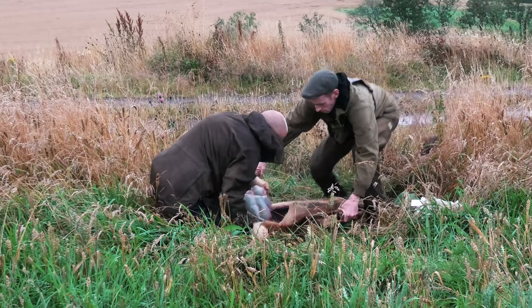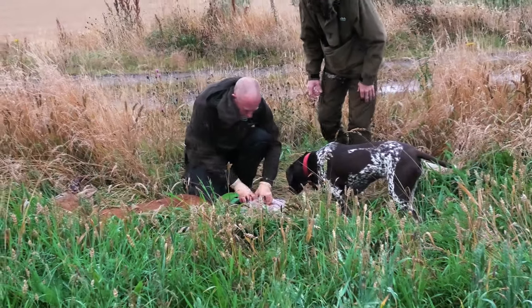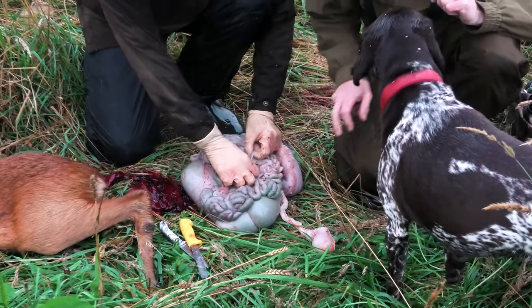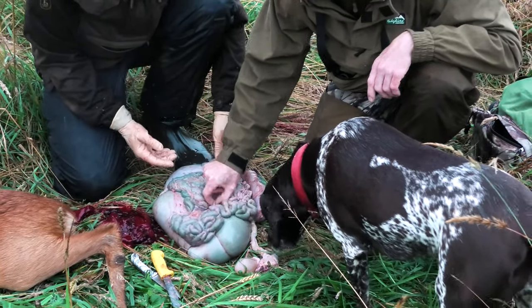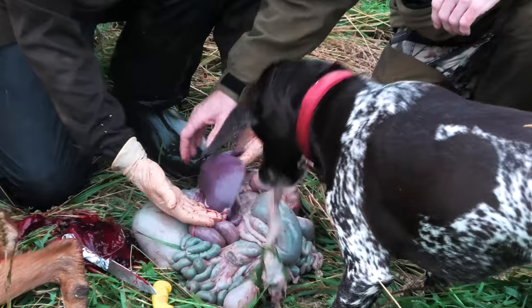We field gralloched the carcass, inspected the offal, and I spent time watching Chris inspect the glands, liver, and other identifiables. Well, that's your mesenteric lymph node chain. That's one of the primary lymph nodes there. We'll do the head back in the larder. So when it feels good and smooth like that, and we've got a lovely plum colour, you don't get much better than that.